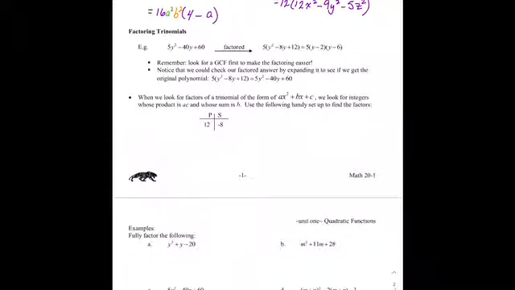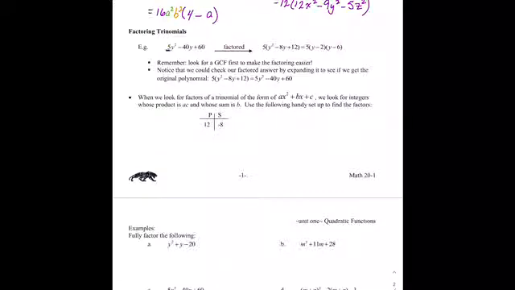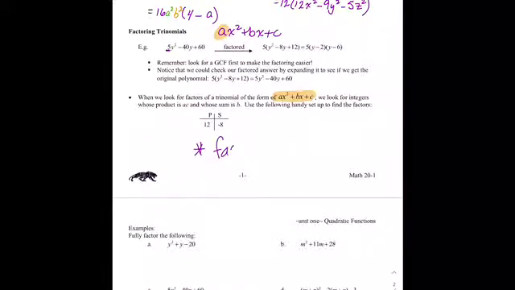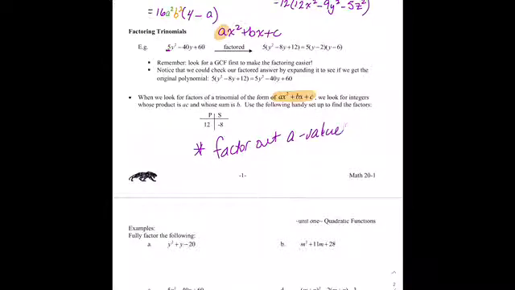And then we get to factoring trinomials. There's a few ways that we can do this, but the first thing, again, whenever I see a number in front, remember, trinomials are in the form of ax squared plus bx plus c, which is what is right here. When I see a polynomial in that form, the first thing I always want to do is try to factor out the a value, if possible, okay? If possible.